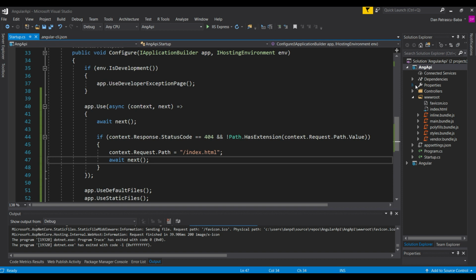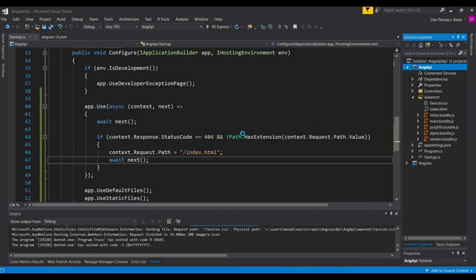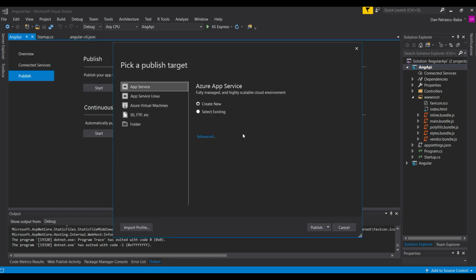And if everything is all right, we can simply right click our API project, and then of course we can click on publish. What this will do is build a publishing profile. So it will publish this application, all the needed artifacts and so on. And here I see this window where I say that, okay, I want to deploy it to an app service, and I want to deploy it to an existing app service.